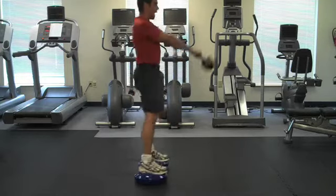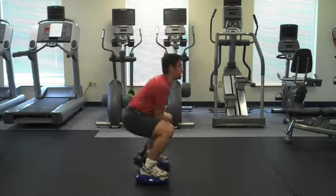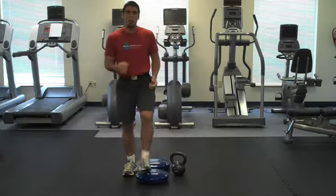From here we're simply going to snap our hips and come up, snap our hips. Now the faster you go, the more unstable of a surface this becomes. It's not about what your arms are doing, it's about what your legs are doing. And as you can see, I may lose my balance as this goes on.